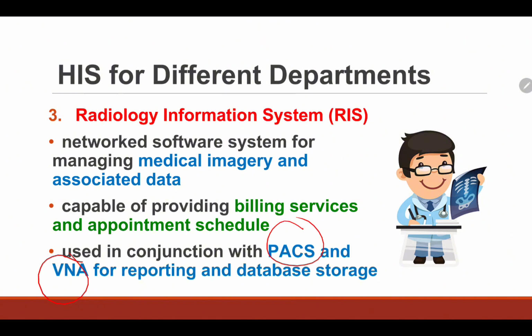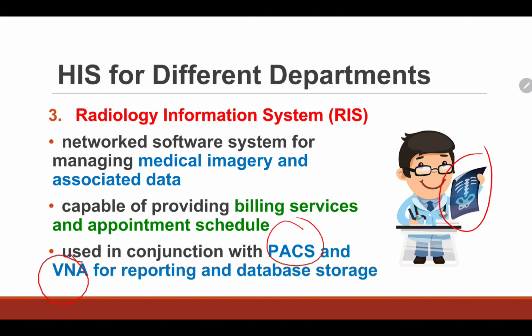So, all the images done in the X-ray department during the time you had your X-ray will be integrated in the RIS. The images are placed there. These are digital radiologic images, by the way, and they are converted from PACS into VNA, because VNA is a much more standardized format.